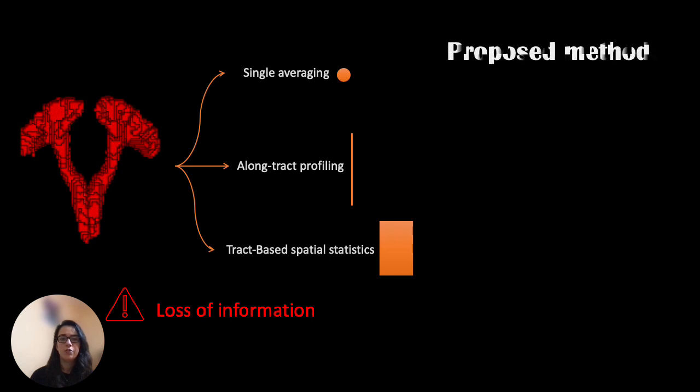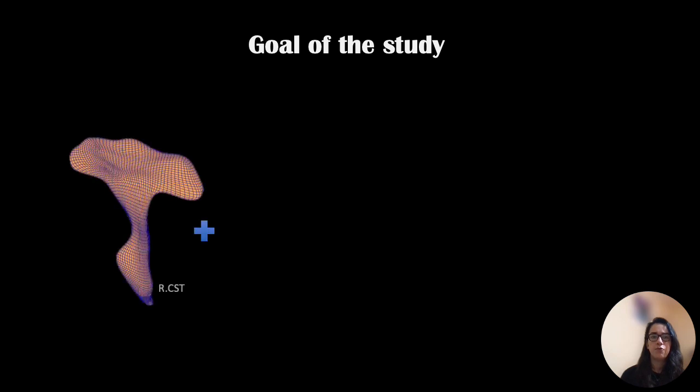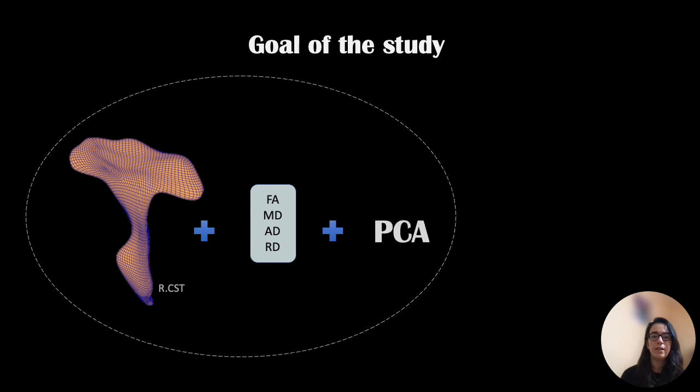In this study, we introduce a 3D mesh model of the tract, which is then morphed to match the subject's geometry. You can imagine it like a 3D cube, which represents the whole volume of the tract with a minimum amount of information loss. Our aim is to take the 3D model of a specific brain fiber tract, in this case the corticospinal tract, and add detailed diffusion information and measurements to it. This process gives us a lot of data points, in this case millions. To manage all this data, we use principal component analysis to simplify it without losing important information.